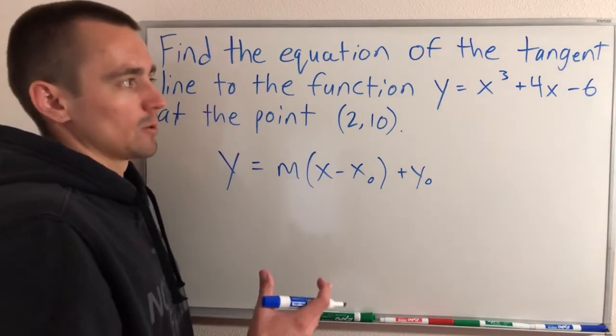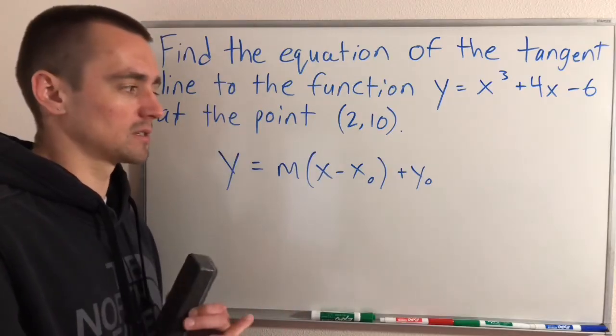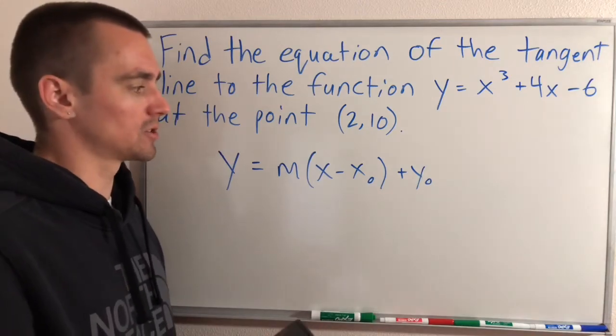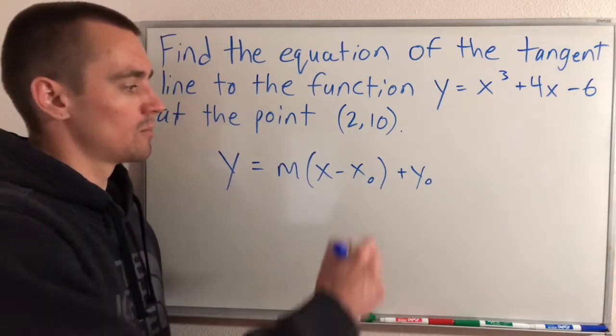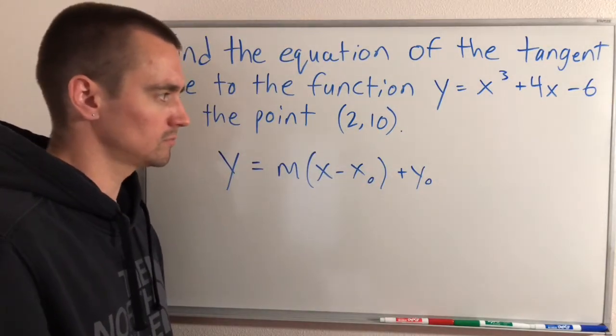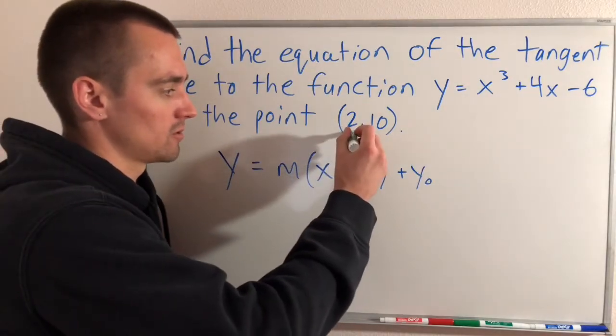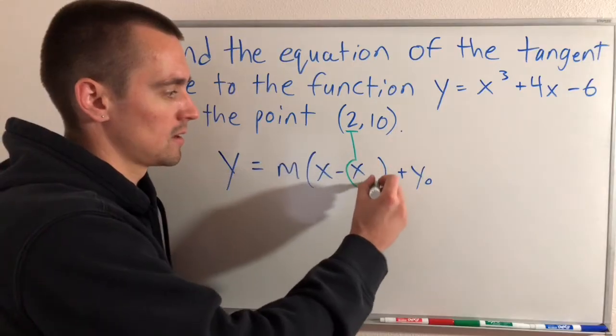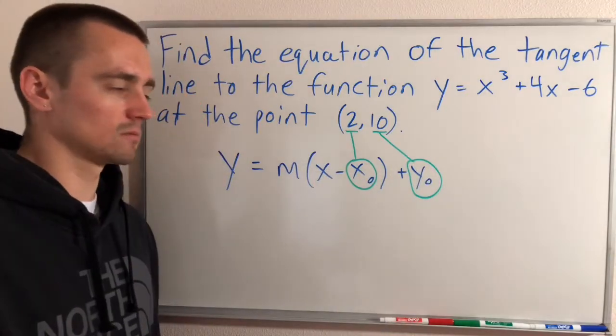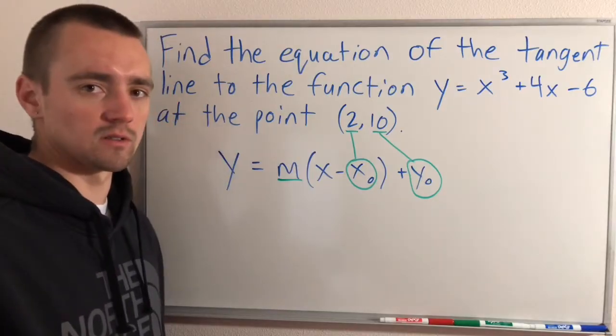We already know some information about this point. We have to make sure it matches the slope and intersects with the given point. We can plug in this point for our x₀ and y₀. Our tangent line has to go through this x value and this y value. We can plug those in - that's given. The only other piece we need to figure out is to make sure that the slope lines up.